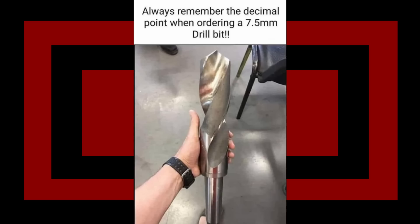75 millimeter drill bit - weapon type spear, heavy. Plus 750 attack damage if spinning, plus 75,000 damage. Ability: drill mode - the drill bit spins at 773,829 RPM and launches at your enemies after charging for two turns. Always remember the decimal point when ordering - a 7.5 millimeter drill bit versus a 75 millimeter drill bit. You've got a tank shell. When you ordered that you should have seen the change in cost - something might be a bit wrong here.